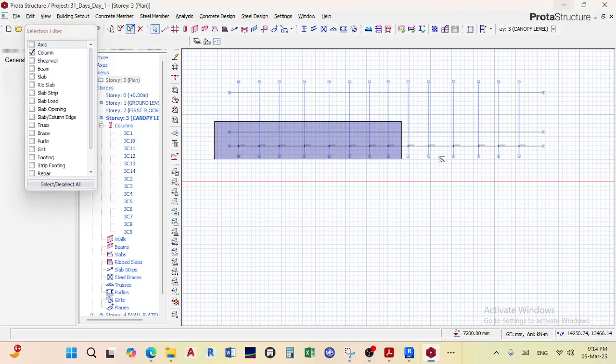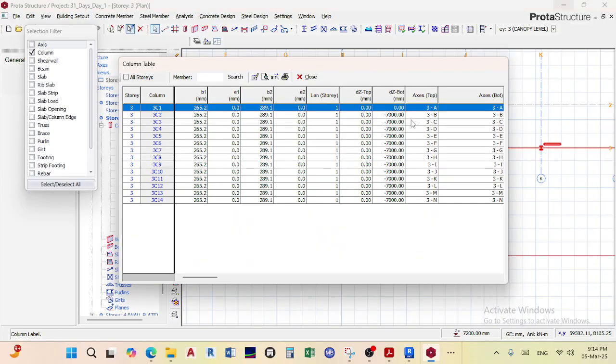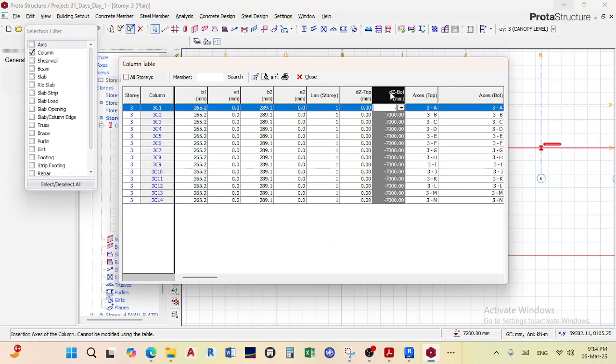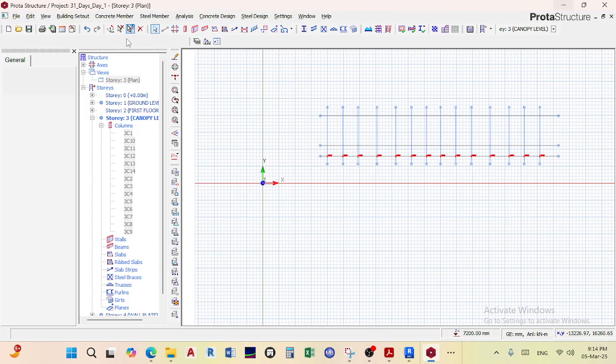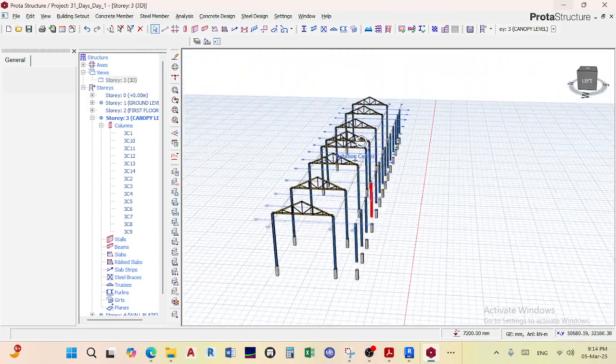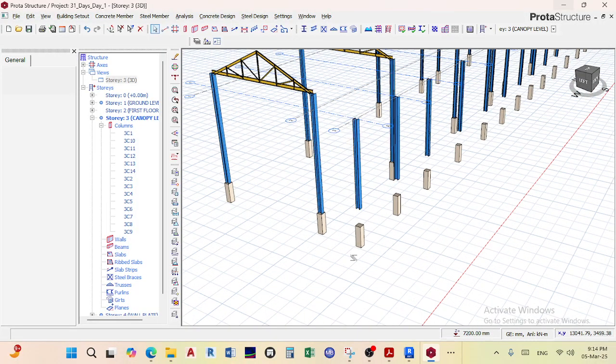And then select the column. And then right click, properties, minus 2,800. There, let's see. Let's see if what we've done is the correct thing. Oh, there's a problem coming.